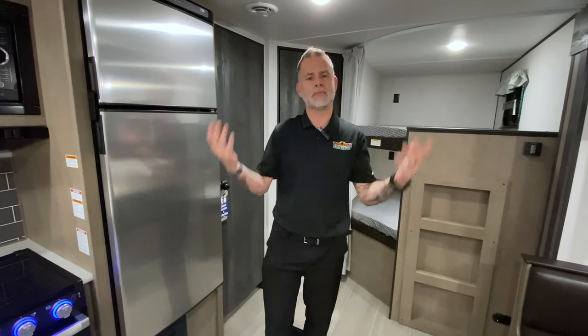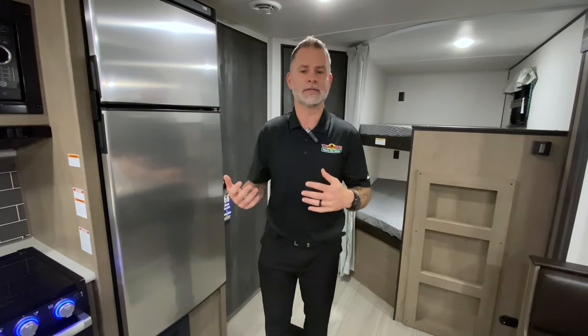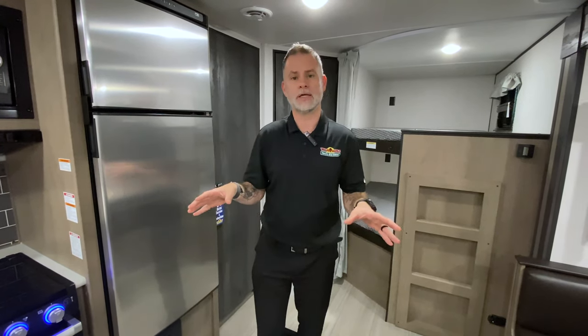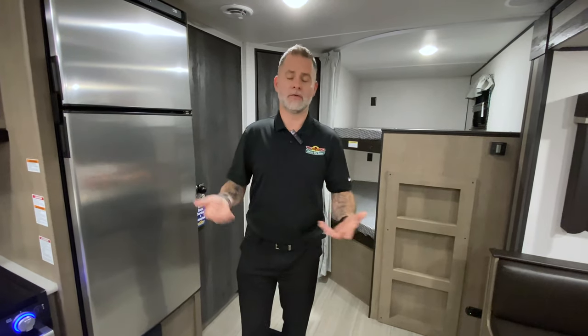One of the last things I like to do at least a few times a year — it's not so much safety as peace of mind — when I'm going around changing batteries and checking the carbon monoxide detector, I'll go ahead and run my water pump and check all the access points to make sure I don't have any water leaks. The last thing you want is to get to the campground and find out you've got a crimped line or something funky going on, come back and have water issues.